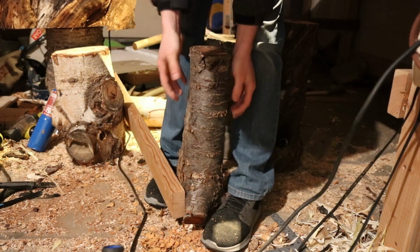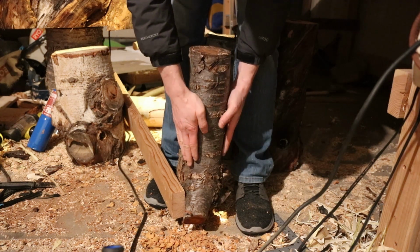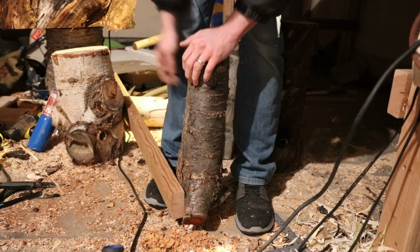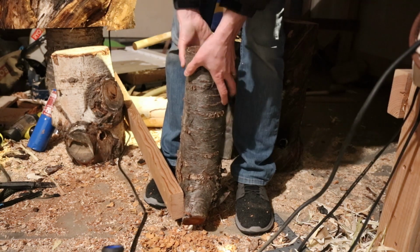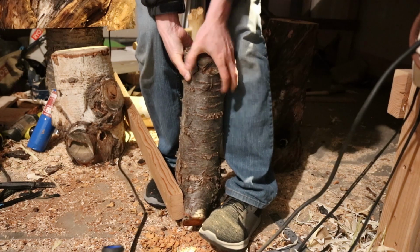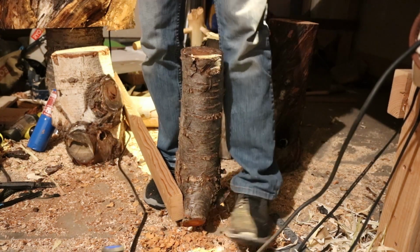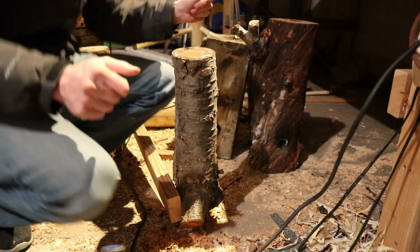So, pause. I'm stopping this thing so often. Now the force of the drill is turning clockwise, so everything's going to want to turn counterclockwise. So I've got a good stump over here and another one behind it to stop this 2x4 from moving around. Now I can turn this kind of with my hand, but I'm going with a 1" in the top, so I've got it level, I got it squared up.